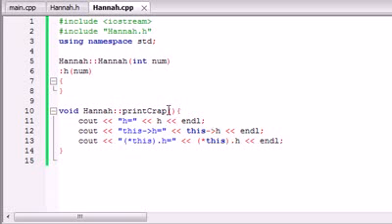Whenever you print out this variable right here, C++ assumes that you're working with the current object. Whenever you print it out using the keyword this, it's explicitly telling C++ you're working with this current object. It's just a different way to do things, but actually this keyword is pretty important.